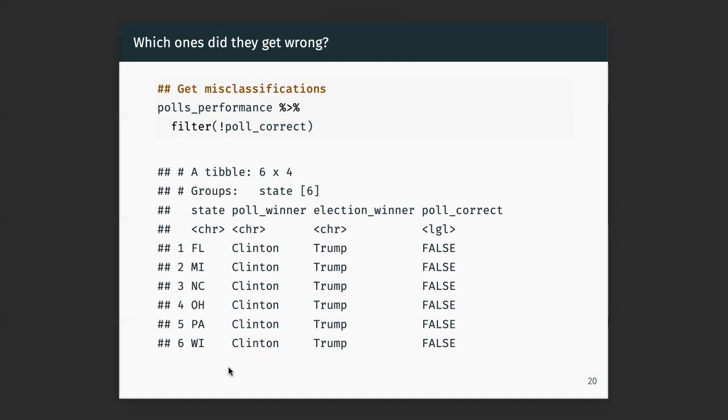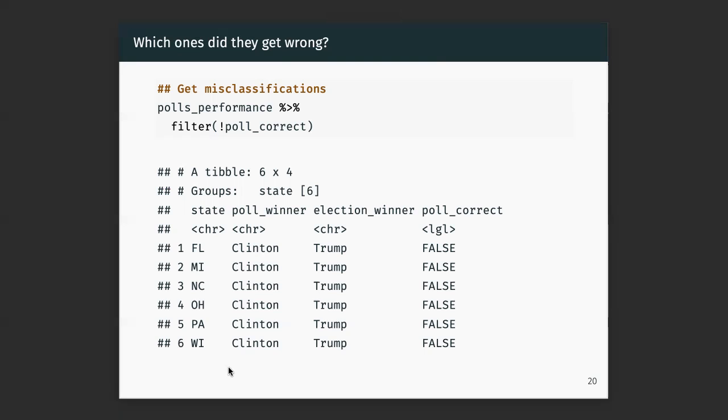So that's two ways to think about prediction error. We can think about it in terms of a numeric error on a continuous variable, right? We can think about the magnitude of error, or we could think about classification as a binary outcome and think about classification error, right? So we can think about it in multiple ways.